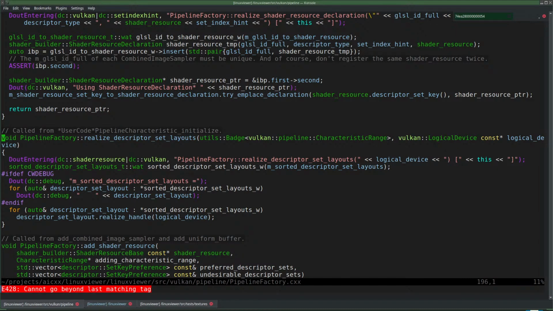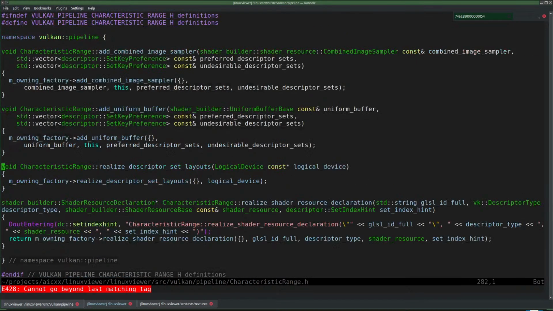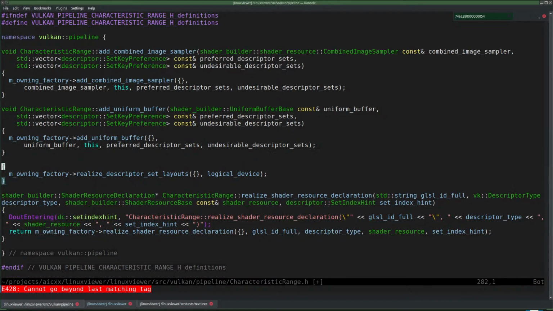Really? Okay. Guess I can delete this then. Logical device.